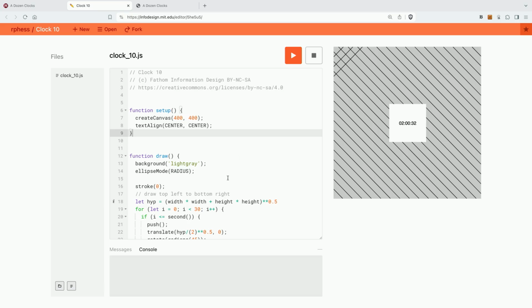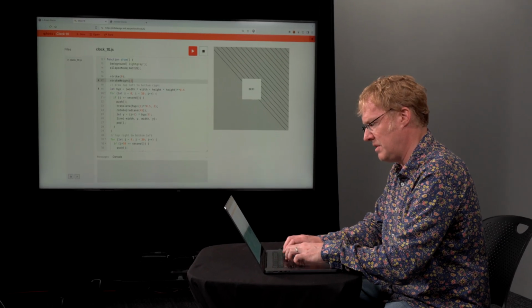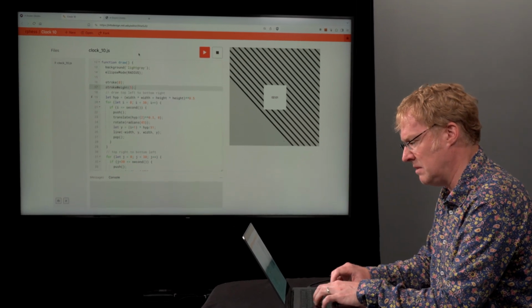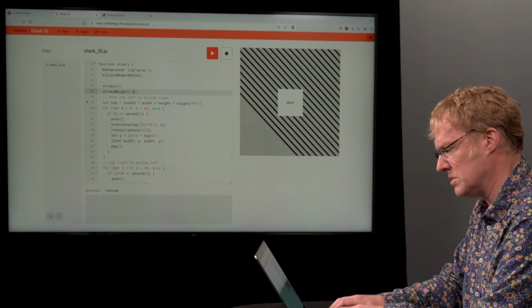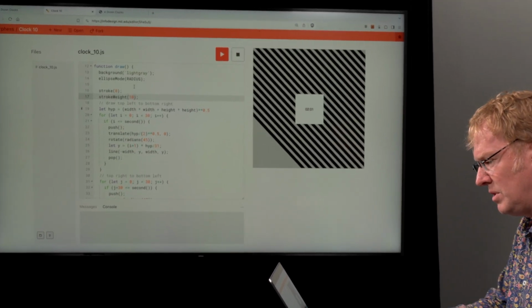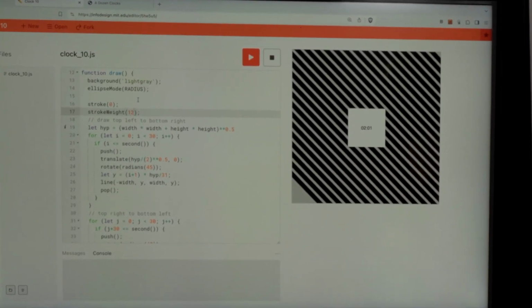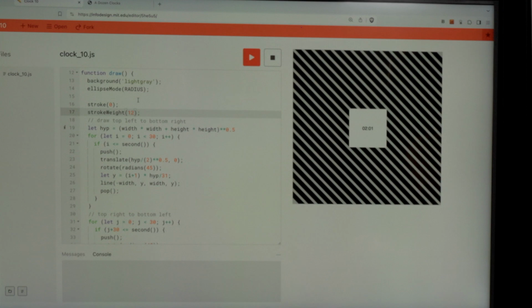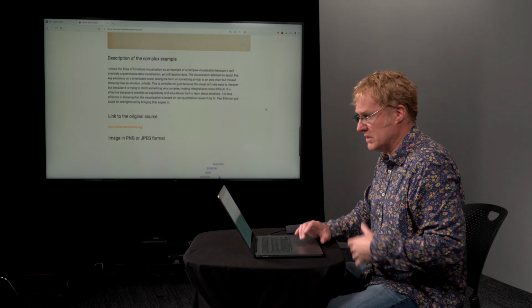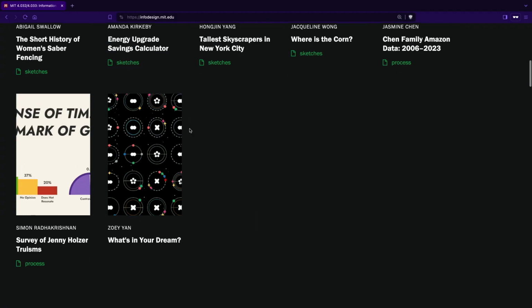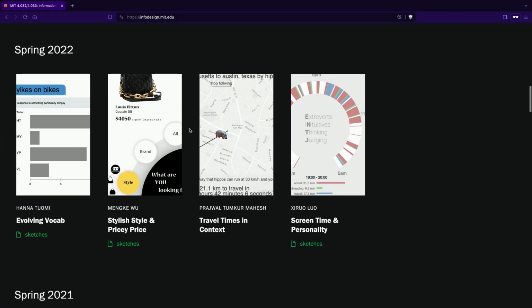Maybe I want to play with the thickness of those lines and say, well, how does it change if I make those lines that much thicker, make them really thick, almost inverted, and so it really changes the overall feel of the clock. The site gives them an easy way to upload that, and then this gives us a very straightforward way to be able to discuss this in class. We can just bring up these pages.